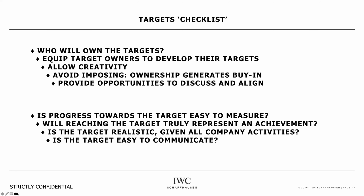We've also had conversations such as, is a proposed target really ambitious enough? So would achieving it be something groundbreaking? Or in contrast, is a target too ambitious, given everything that we're doing, so just all the day-to-day different concerns of the business? And then we also look at, is a target actually easy to communicate, or is it something that's going to require so much backstory and explanation that maybe it's better just to do the work, but have something else be the focus of what we put forward as the target.